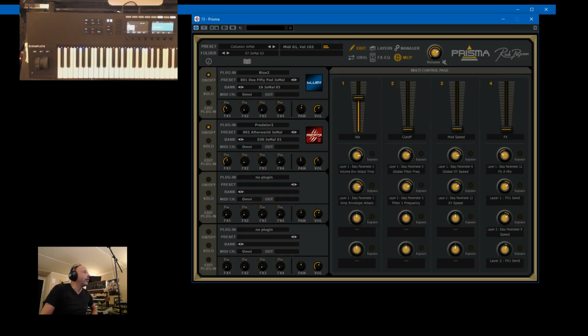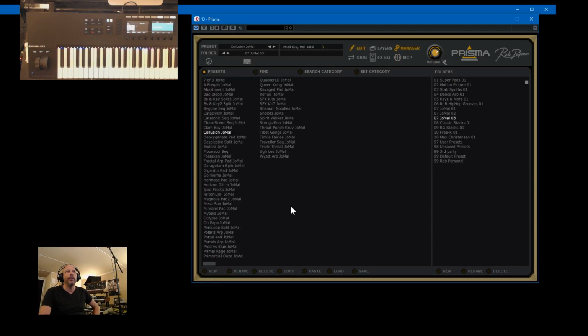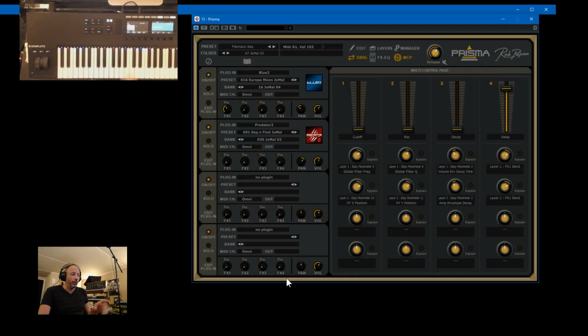Nice, isn't it? Okay, you had also another one, Fibonacci sequence. That's of course the famous sequence which also appears in nature. Okay, this is more sequence sound.